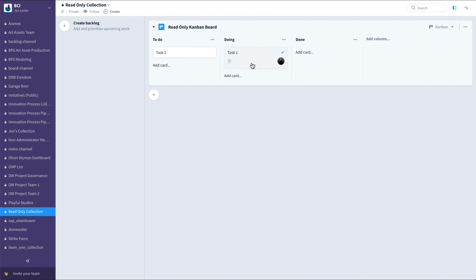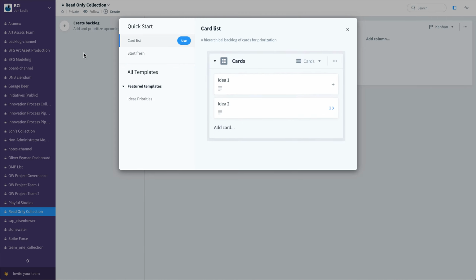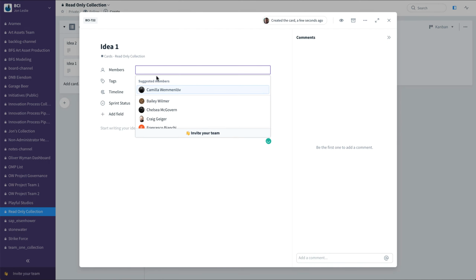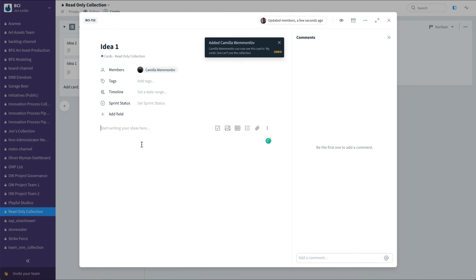And essentially, for me, this is not read-only. I can work on this as a full, actionable member of this collection. Now, same thing for a backlog. I can move things around, I can update the cards. Like this.